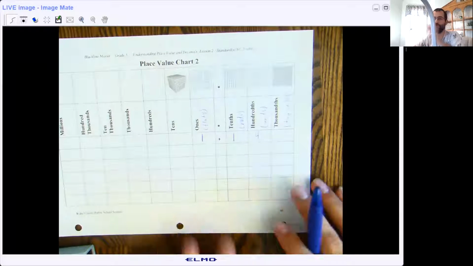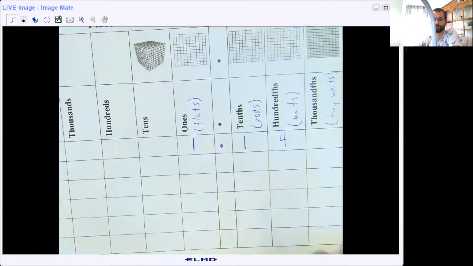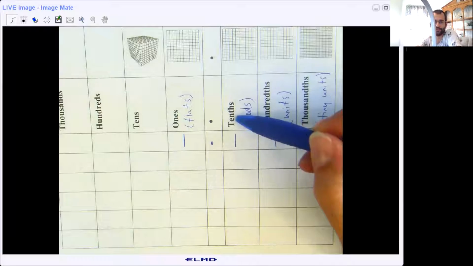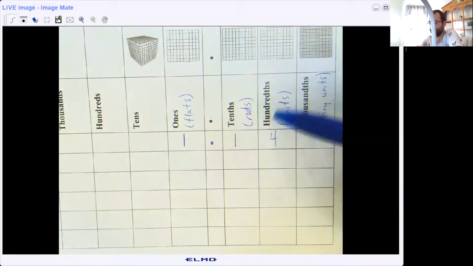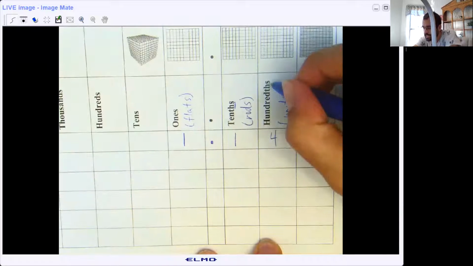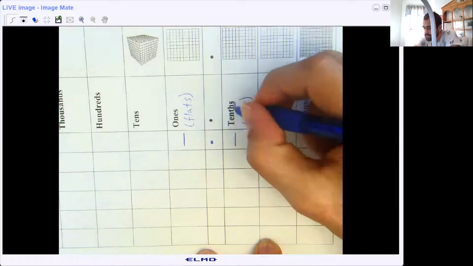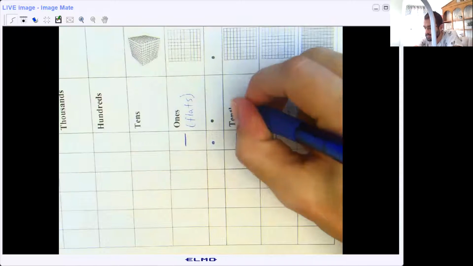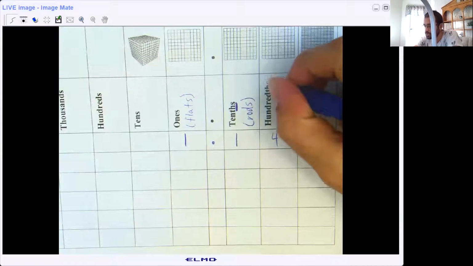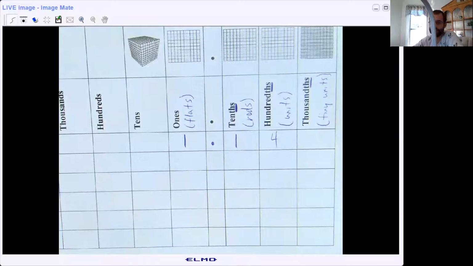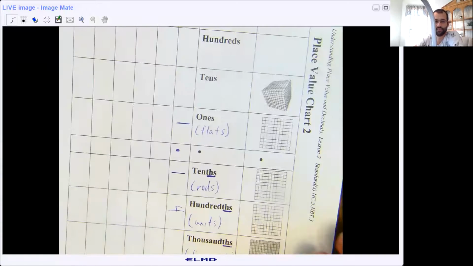That's my decimals. So we talked yesterday about how my spot directly next to my decimal on the right is called the tenths, or rods. My hundredths is units. I'm going to underline this THS, because that's the part that's really important. It's not the hundreds, it's not the tens, it's the tenths, and it's the hundredths. And then last but not least, the thousandths, which are my tiny units, my teeny, tiny, barely can even see them on the grid. So go ahead and label yours like I've got mine.